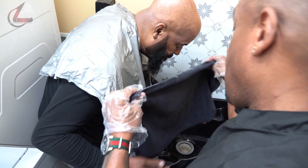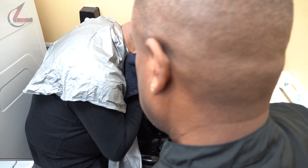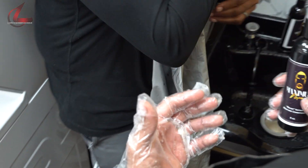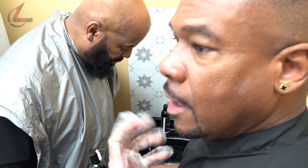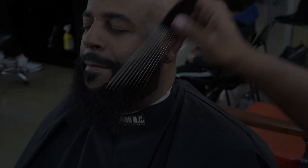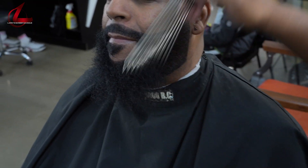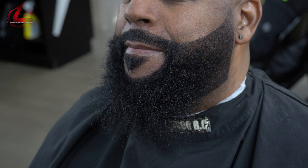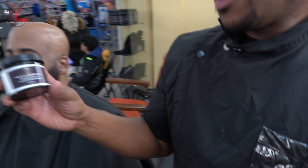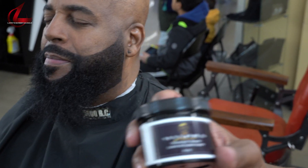I normally get a client a towel so they can dry it to their liking. Then I finish it just to make sure nothing gets on it. You actually have the moisturizer relief conditioner — I don't want to use the conditioner today, but you use it basically just to relieve any irritation. So I done shampooed everything out. Now I want to use a little leave-in beard conditioner from Maximus Man — just apply a little bit so the beard can stay moisturized.